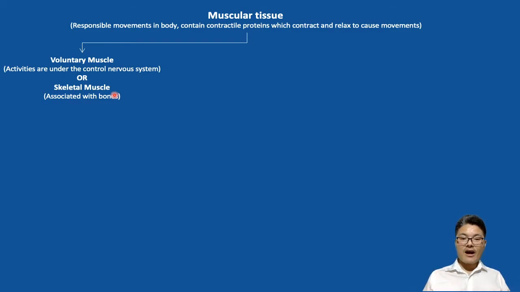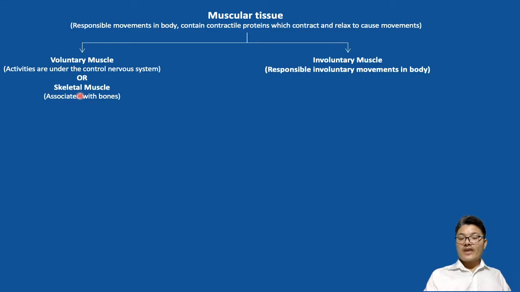That means if we have will, or if we wish to move our hands, we are able to move, mainly because in our hands we have skeletal muscles, and because of the will and wish there is occurrence of movement. And your voluntary muscles are usually associated with bones, usually attached with the bones of our body. That's why these are also known as skeletal muscles.